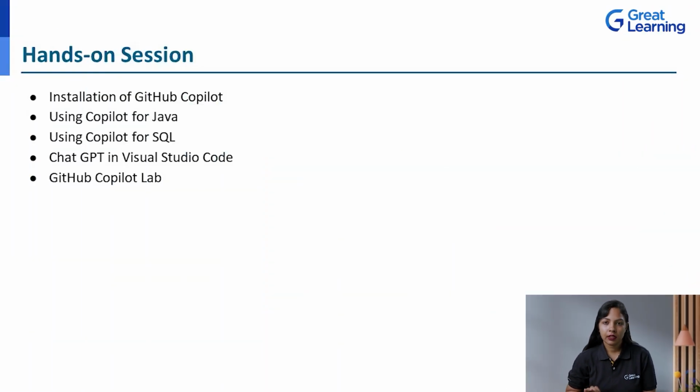Now let us see some hands-on session for the different aspects of GitHub Copilot, starting from the installation to running a program related to the Java programming language and also executing MySQL queries. We'll see everything. So let's get started with how to install GitHub Copilot. And in the process, I'll also tell you how to integrate it with Visual Studio Code.